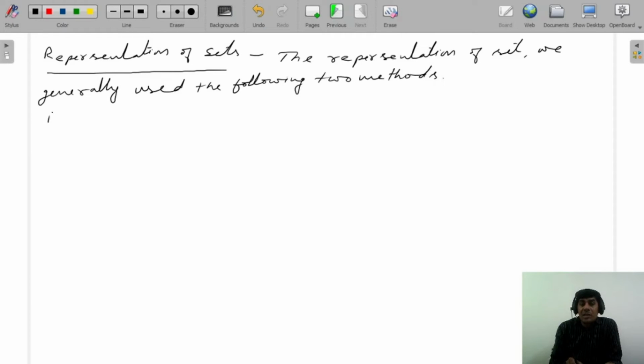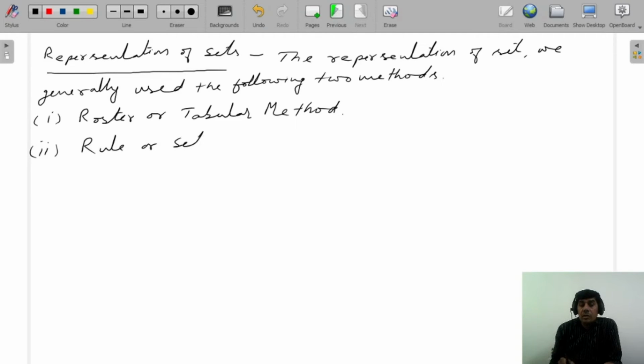The first method is the roster or tabular method. The second, the rule or set builder method.